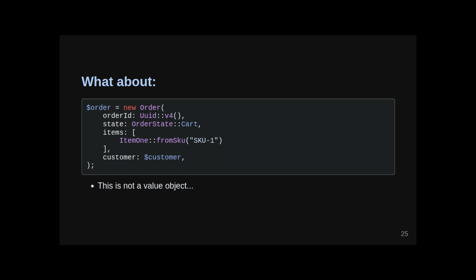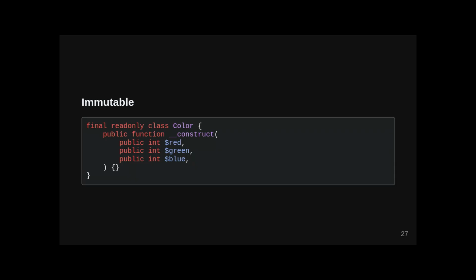And this is an entity, right? You can change all the other properties, but it's still the same thing. And a value object, if you change any of the properties, it's a different value. So that's what a value object is, but what patterns can we use with value objects?